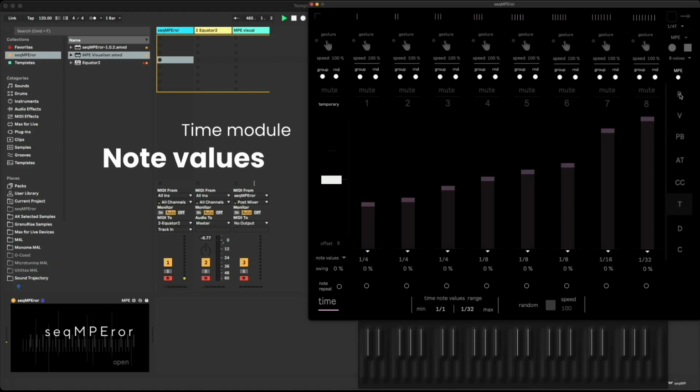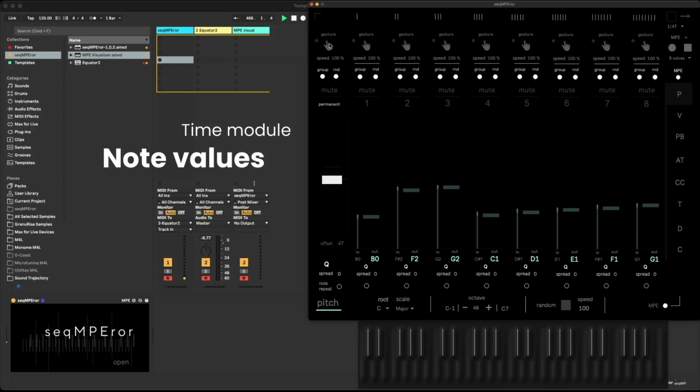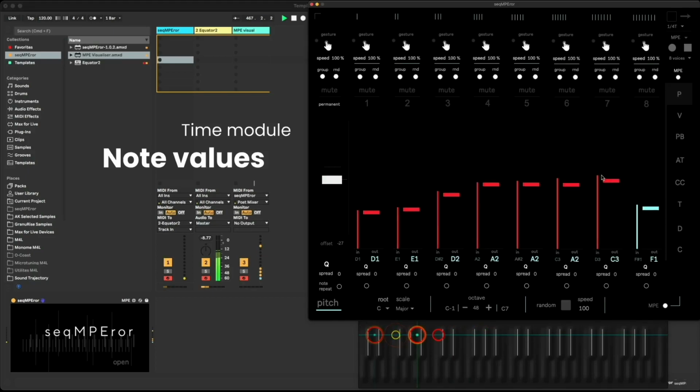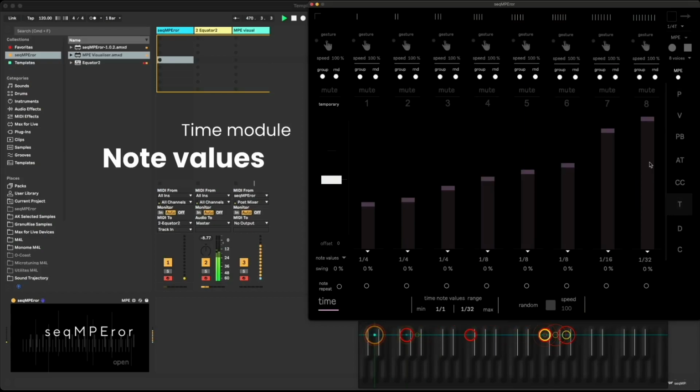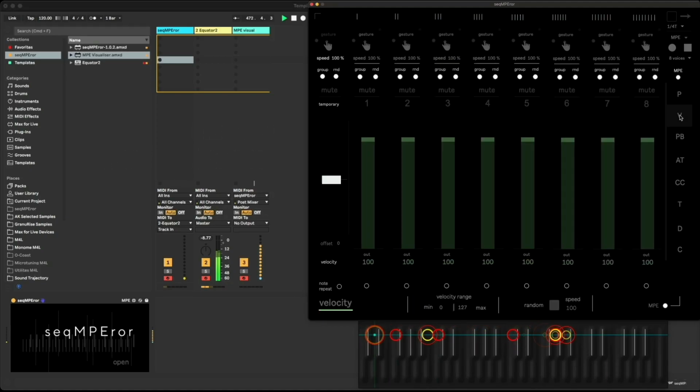So if we listen now to the sequence, the last voice is moving much faster because it's in 1/32 and 1/16 and so on.